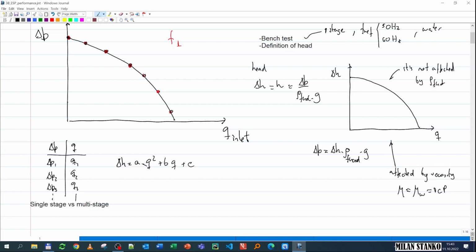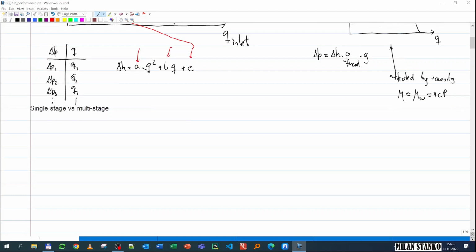Okay, but I cannot for ESPs. Second order is not enough, so I need to increase the order to 3, maybe 4 to achieve a good match. So what I do is I have the points and I try to change the coefficients A, B, and C until I match my curve. It passes through most of the points. Here also take into account that this C is actually this intersection point, the point where the Q is 0. That will be my C.